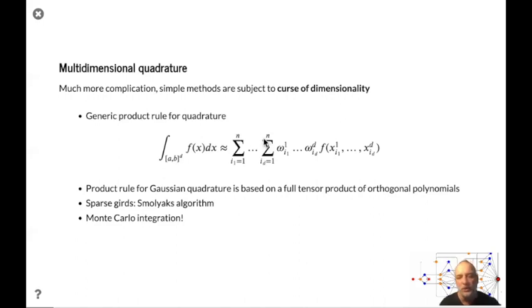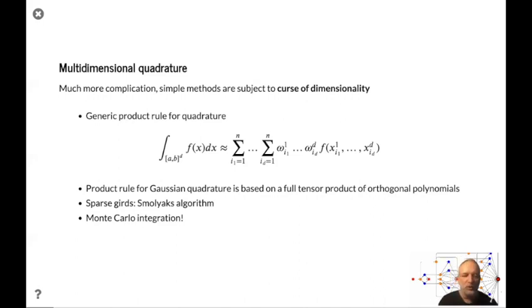And also here, the number of nodes is assumed to be the same. It doesn't have to be like that. You can put a little subscript n here and a little subscript 1 here, and then that would already be pretty general, right? So you can have different numbers of nodes in different dimensions easily, and then the product rule just extends. So you can easily do that.